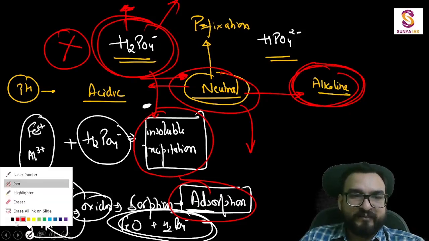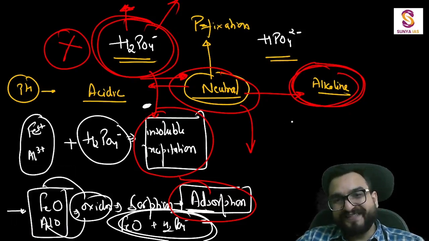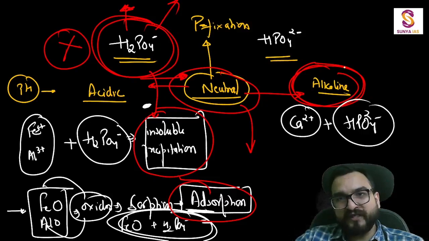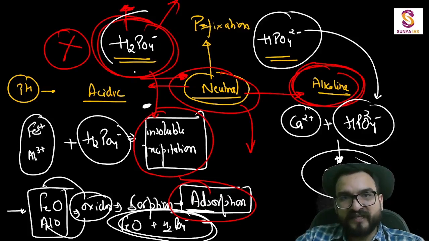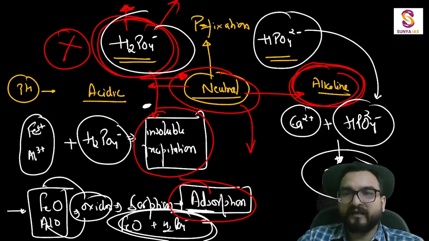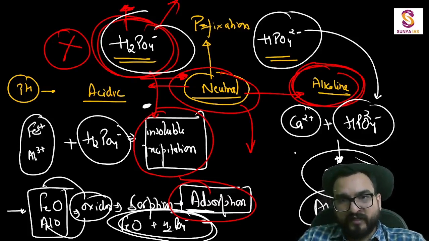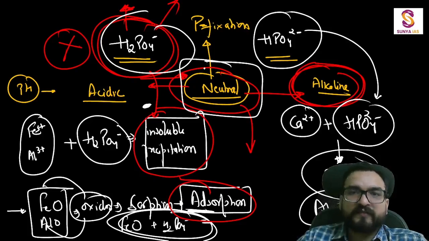Because in alkaline medium, now you have the basic cations such as Ca2+. And this Ca2+ will attach with this HPO4 2 negative over here, guys. And it will form calcium phosphate. It is also a precipitate. That means again availability of these anions will become less over here. Adsorption will be happening. Apatite will be forming. Apatite is a type of phosphate mineral. That means neutral pH is very, very necessary.